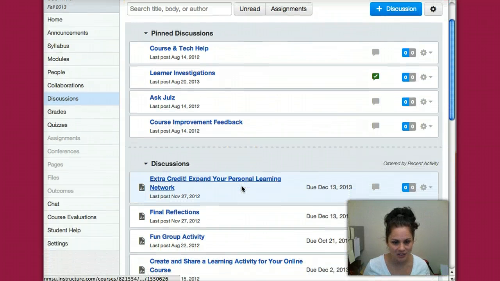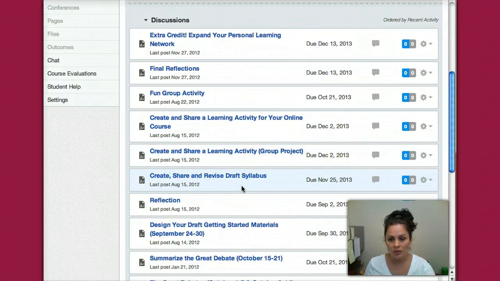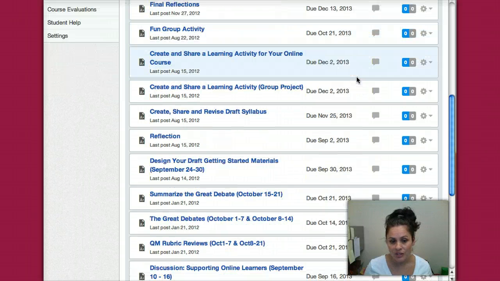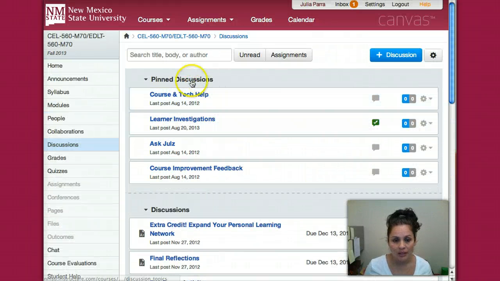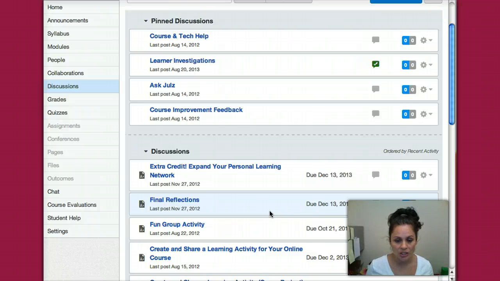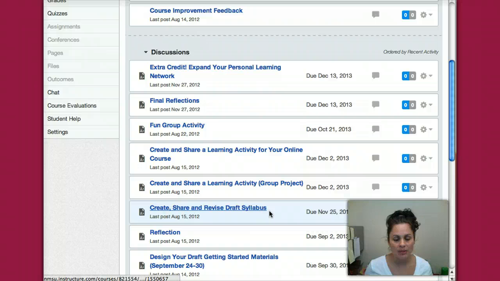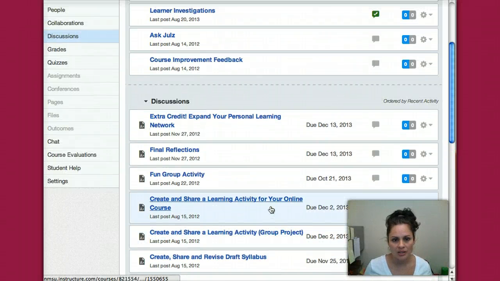My assumption is that the regular discussions are ordered by recent activity, as it notes in the upper right hand. So when I pull it out, I can organize the pinned discussions the way I want them to be seen, whereas with the rest of the discussions, as you start contributing, the introductions discussion is going to float to the top, and you'll see that the order of discussions changes.